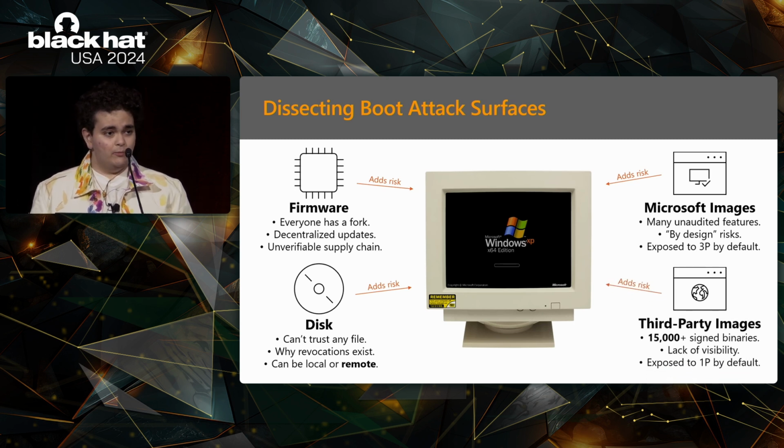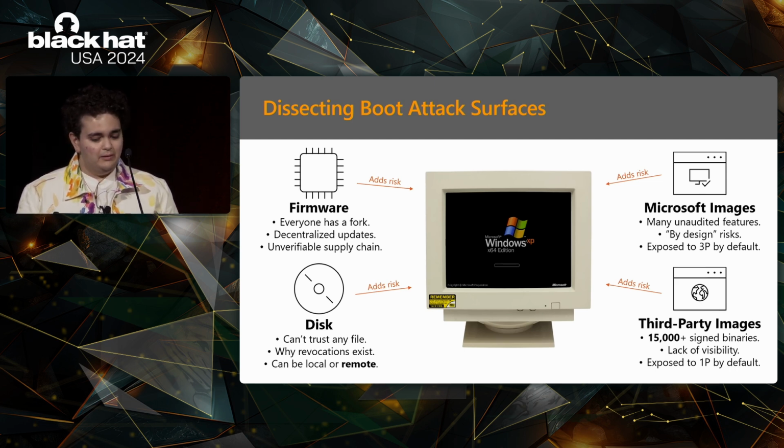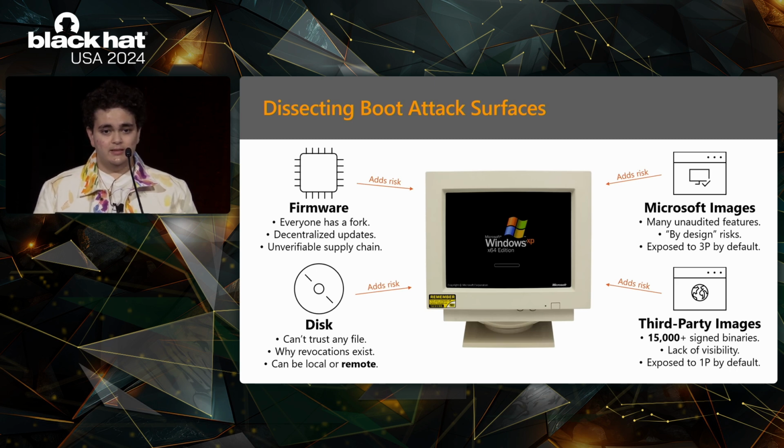And third-party images that we sign with the UEFI CA, so this includes things like Linux, well, we have over 15,000 of them. And the problem is we often have a lack of visibility into these images. We are given a binary blob that we can go ahead and sign, but sometimes we add a questionnaire. Other than that, it's really difficult to know what makes up these different drivers. And every single driver here is another by-default attack surface. Microsoft images are exposed to third-party customers, and third-party images are also exposed to first-party customers.